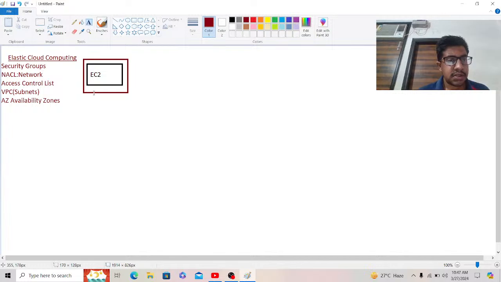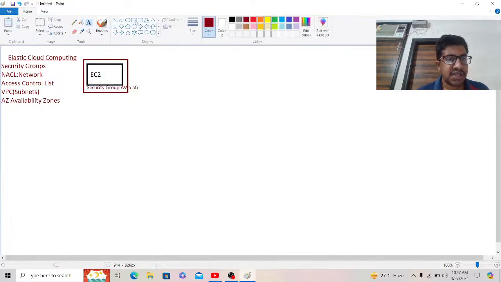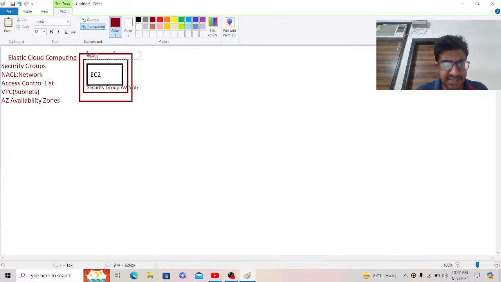This is a security group, nothing but AWS SG. Another security group is the NACL.